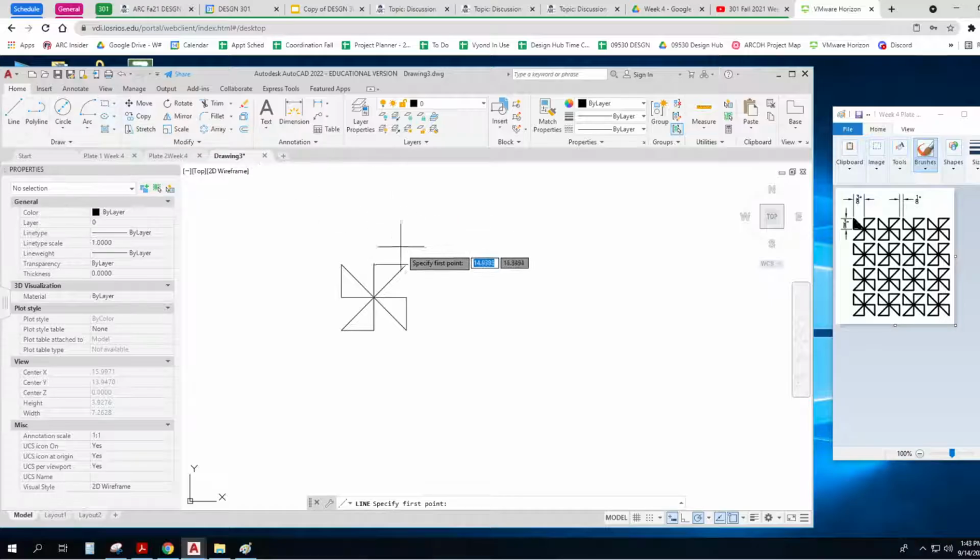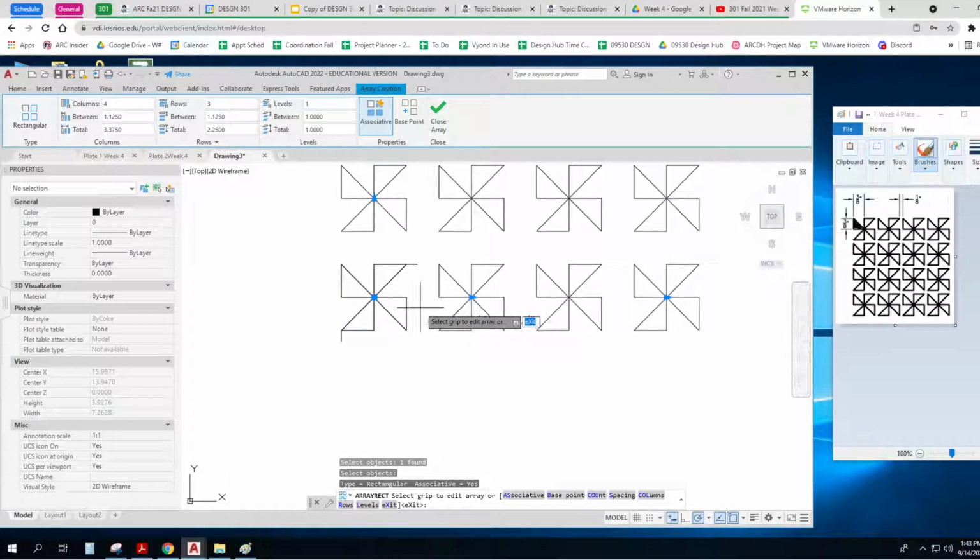So I'm going to draw a little target line 1/8 away. I just happen to be a target line drawer. And 1/8 down. And I'm going to make another pattern or array of this thing. I can make an array of an array.